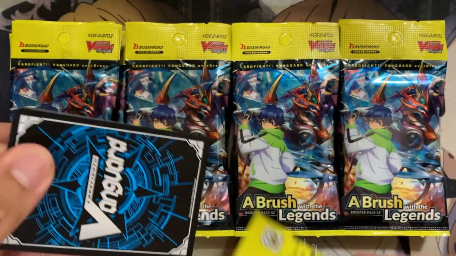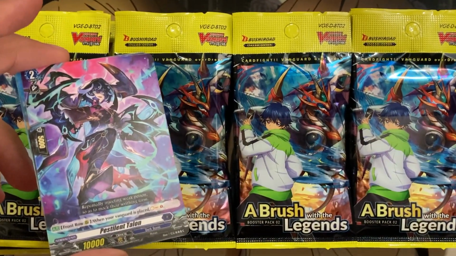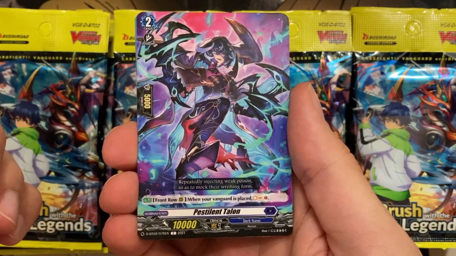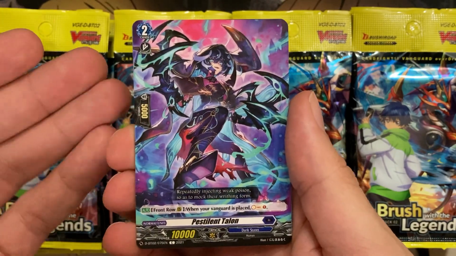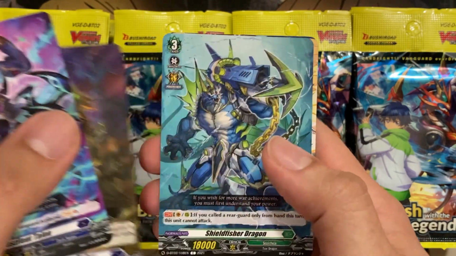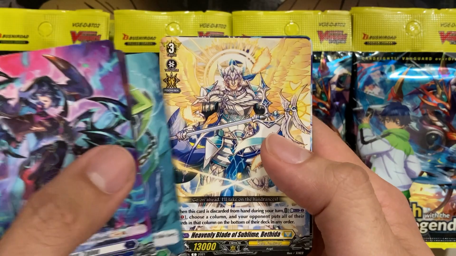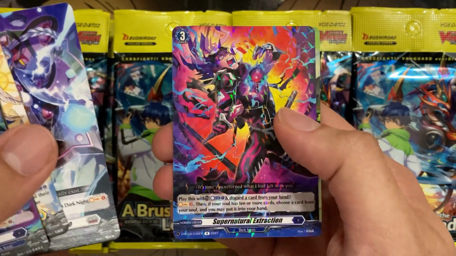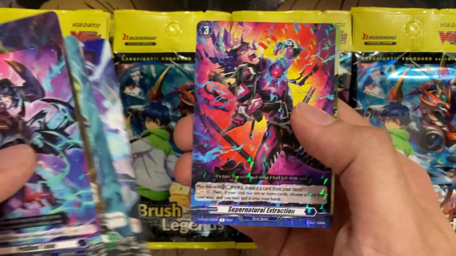47 packs. We hopefully should pull some pretty good cards. So first pack, we're also going to go ahead and zoom in just a little more. So we have Pestilent Talon for our first card. Dark States looks like it'd be more for Barrow Magnus with the actual look of the card. We have Monitoring Gear Dober, another Dark States. Shield Fisher Dragon. Heavenly Blade of Sublime Bethesda. Cardinal Prima Altepo. I'm definitely excited for a bunch of these cards in this set. We have Supernatural Extraction, another card for Barrow Magnus, definitely a Barrow Magnus looking pack.